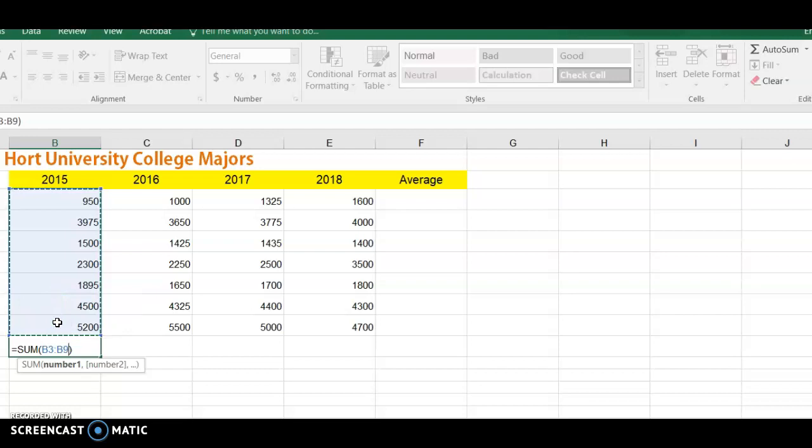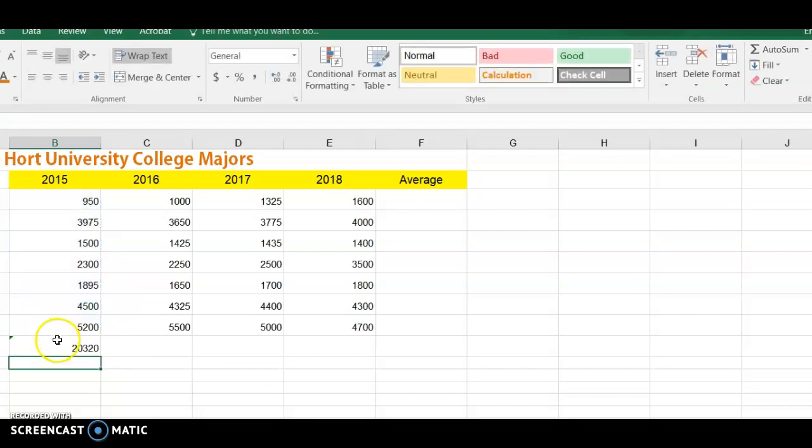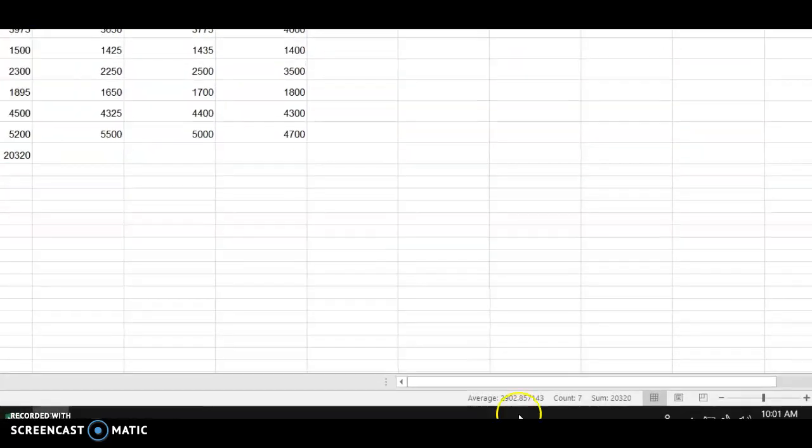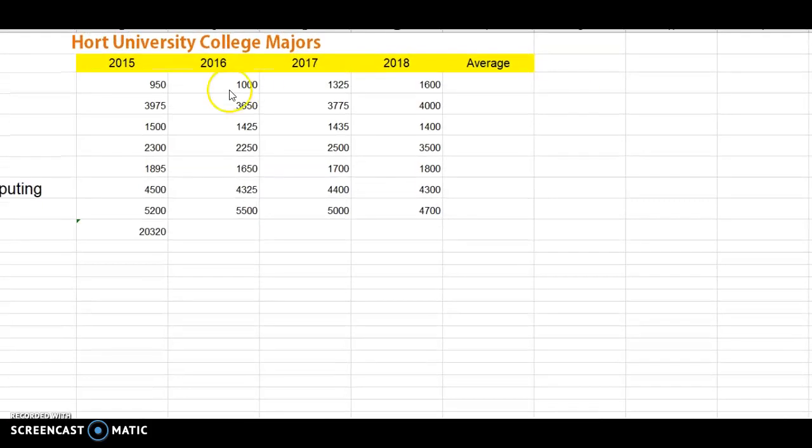That's all of our actual data. And hit enter. And you could check that by simply selecting, and in the lower right hand corner of your screen, let me move this down here, okay? You could see, it'll tell you the sum, the count, and the average, which is pretty cool, okay? So when I sum these, I know it's the correct sum.